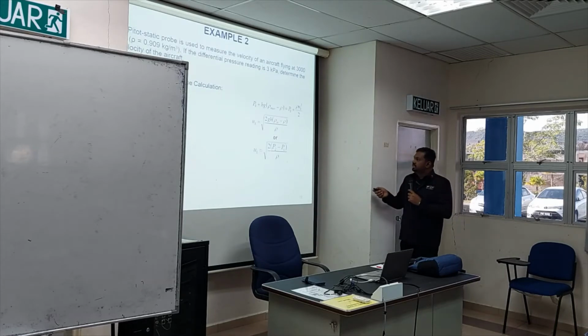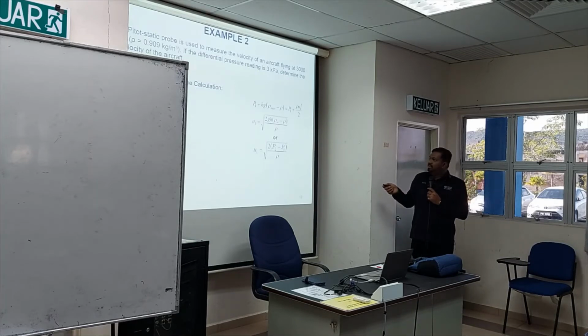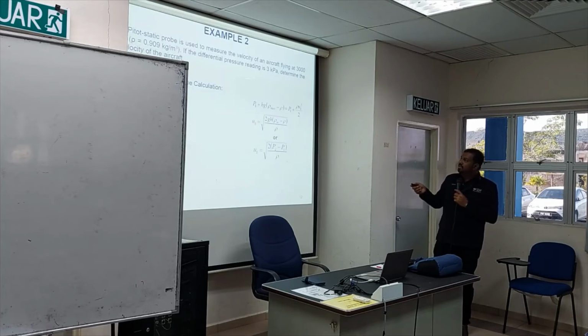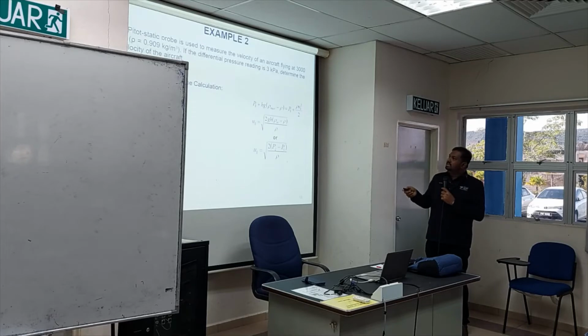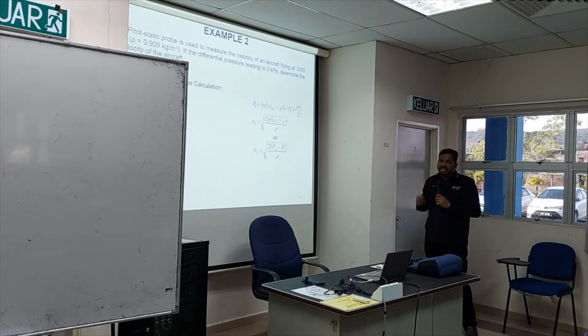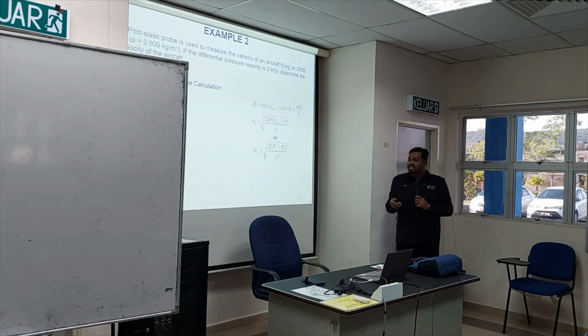So based on this, so ada dua formula. So depends on the information given in the question. So you determine. So which one? Dia bagi differential density ke ataupun differential pressure. Kalau dalam case ni dia bagi differential pressure, so you use the second formula. Okay, so you just need to substitute. Okay, so square root of 2 P2 minus P1 over density. So differential pressure is given 3000 kilopascal and density is 0.909. So you just solve this, you will get the velocity of V1 equals to 81.2 meter per second. Faham? Okay, so this is on the calculation side. Okay, untuk application is only on the calculation side, and as I say in test 1, calculation is not given.